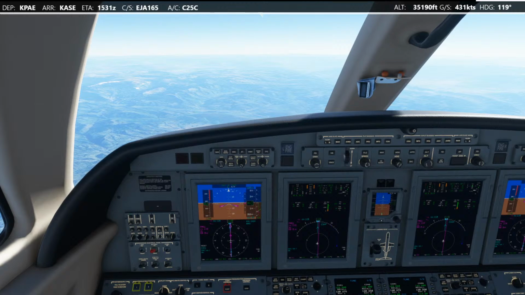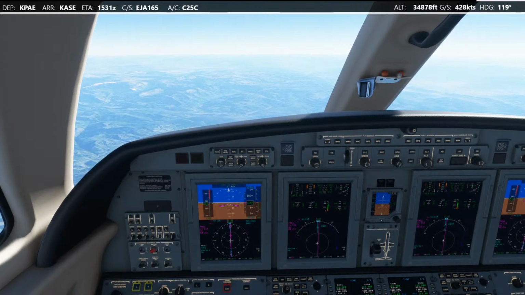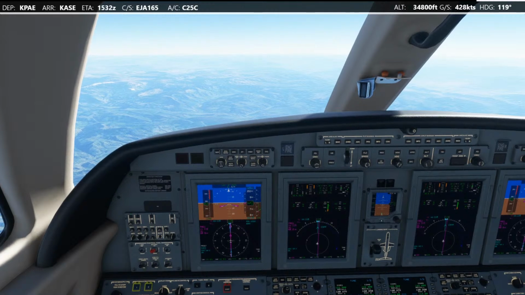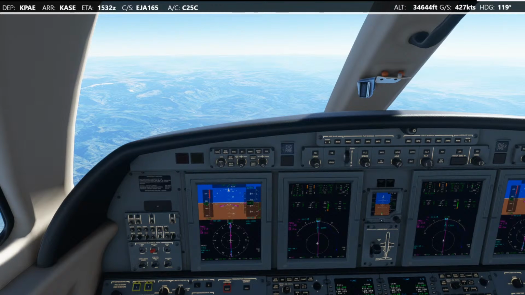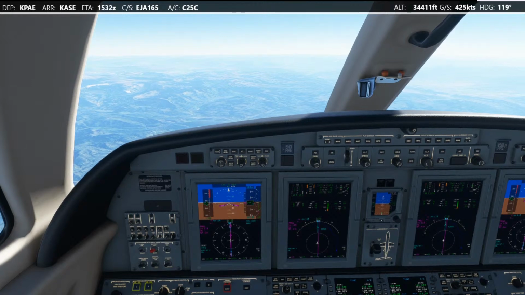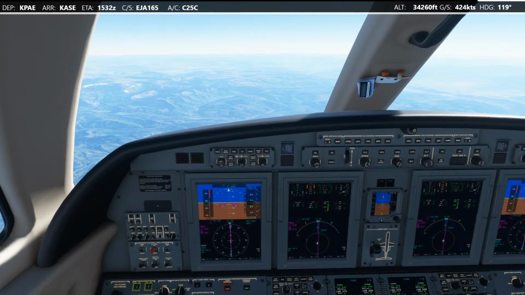And what are we doing? We're doing the Roaring Fork visual for runway 15. What a name. Roaring Fork visual. Make sure I'm making a note. And we're passing Red Table soon. We want a radial of 163. Make a note of that too.